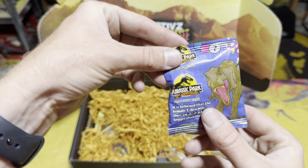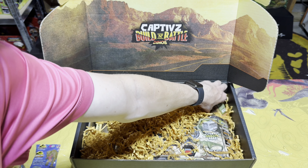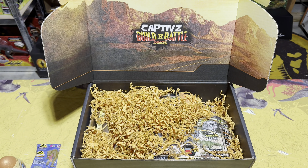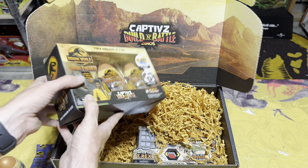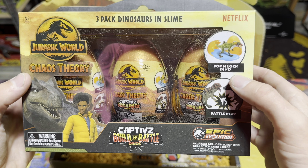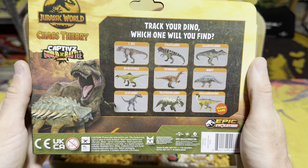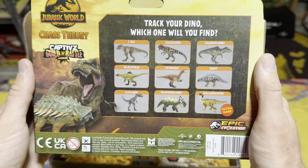Also inside we've got some Jurassic Park 30th Anniversary fruit snacks, which is really cool. And as we dig through some more, we've got a third Chaos Theory Egg — also awesome! We've also got a three-pack of the Chaos Theory Eggs, which is so cool. Look at this Battle Play Pop and Lock Dino — you can get a T-Rex, Ceratosaurus, Giganotosaurus, Feckle, Spinax, Suchomimus, Bumpy, Allosaurus, Pachyrhinosaurus, and Parasaurolophus, all available in these three-packs.